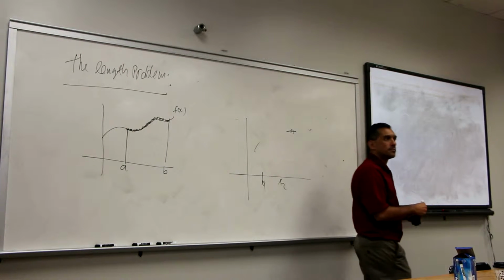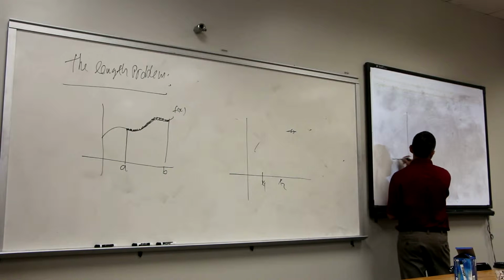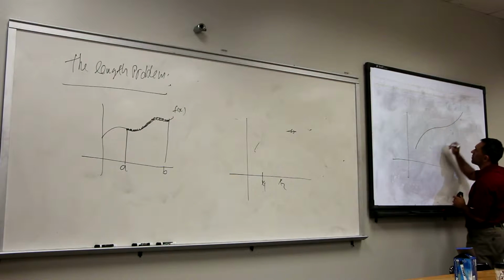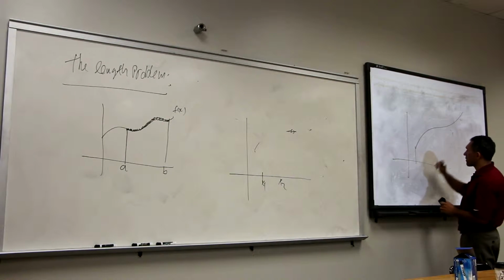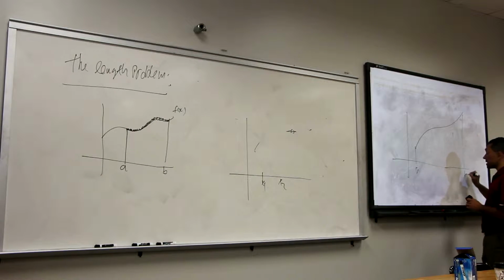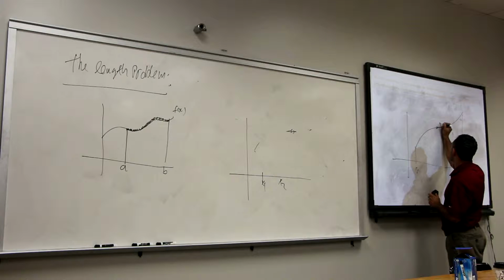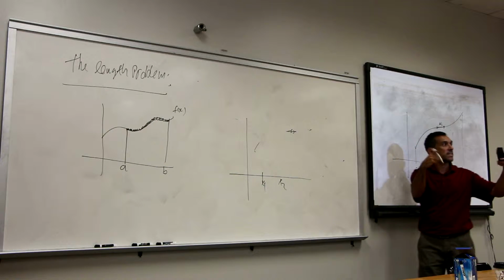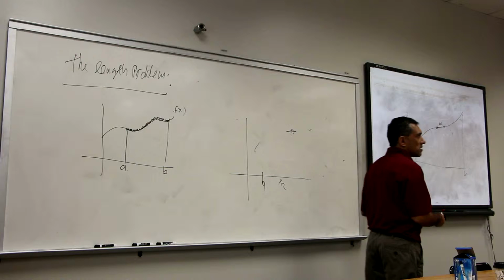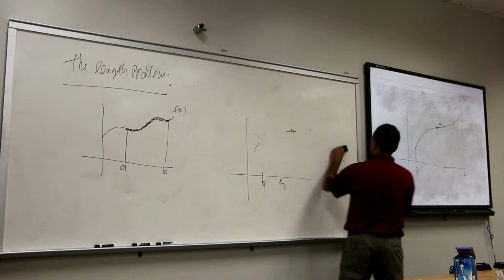So let's do that. What we have is a curve, and we're going to break the curve up from A to B with these lines. I'll say there's a line here. It's called delta L. And we're going to add all the delta L's. We're going to add all the delta L's. So we're going to sum the delta L.